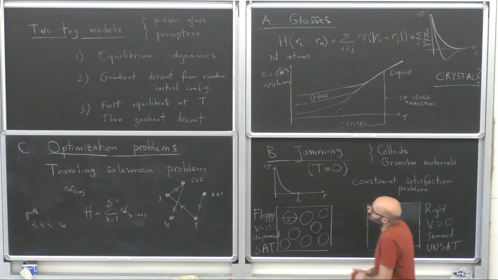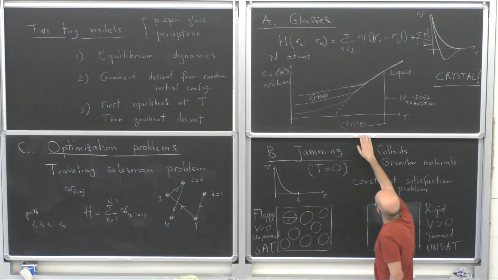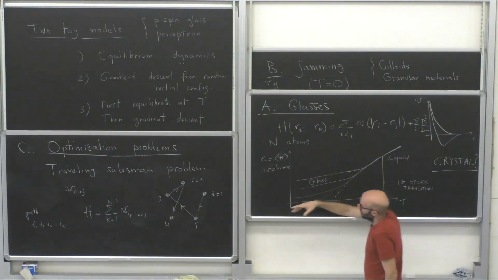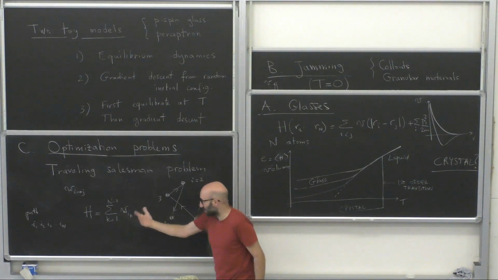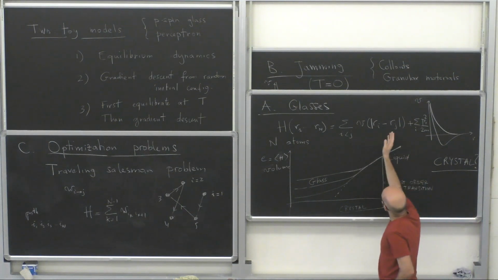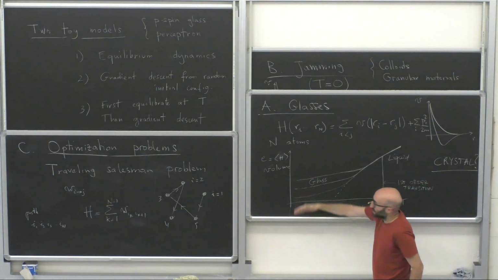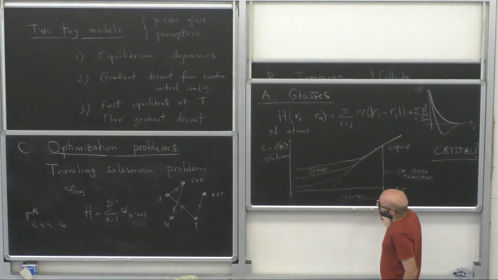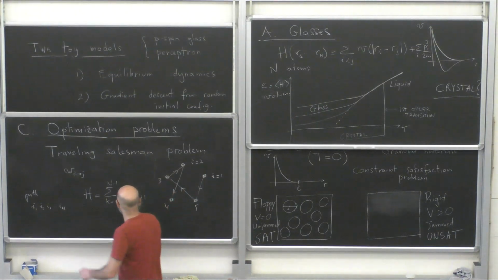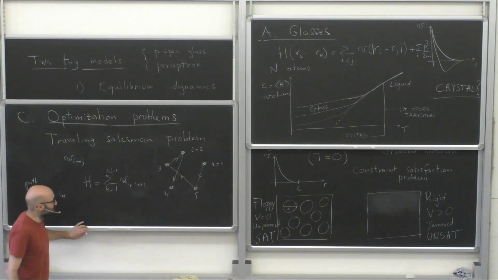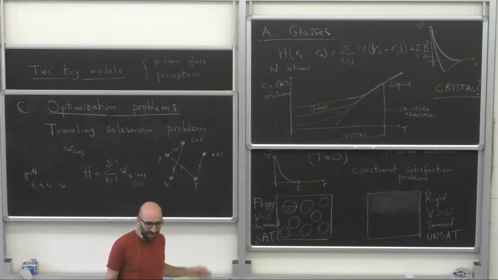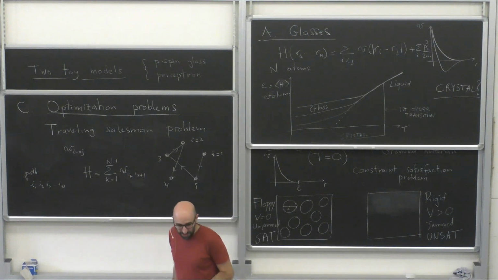And you see that this is a kind of similar problem. You have a function of some coordinates. Here the coordinates are the permutation. The degree of freedom is the permutation of the points. So you have a function and you want to find low energy configurations. And well, you can show that this problem behaves very similar to a glass, and there are actually many problems like this that behave in a similar way.